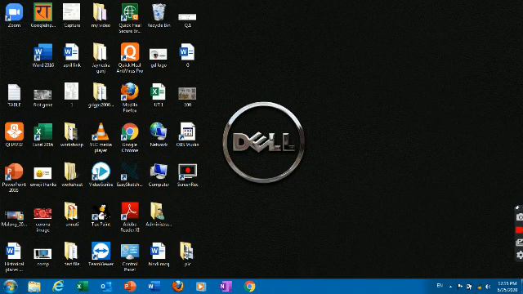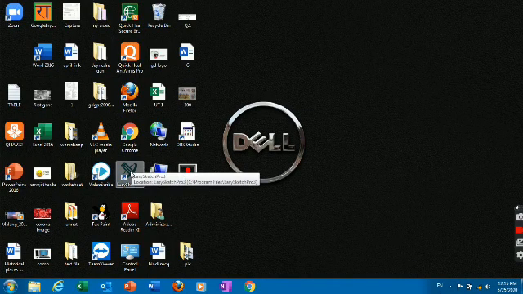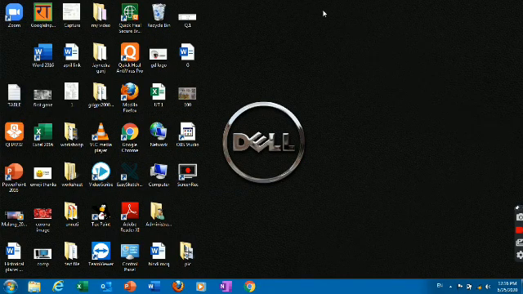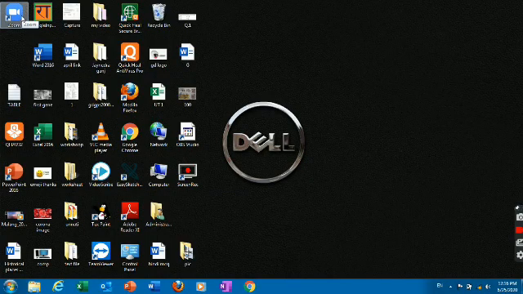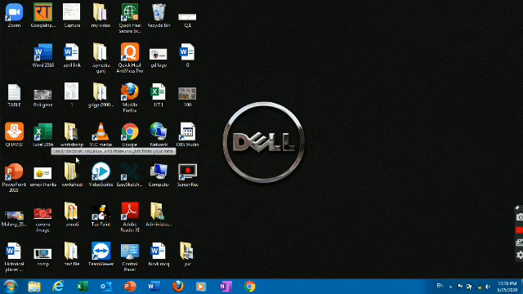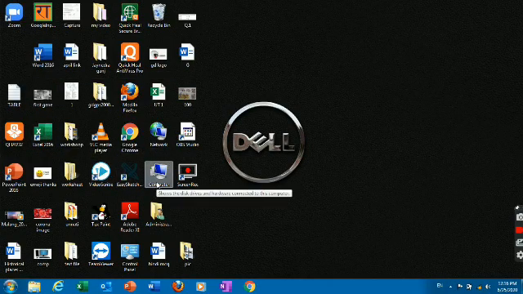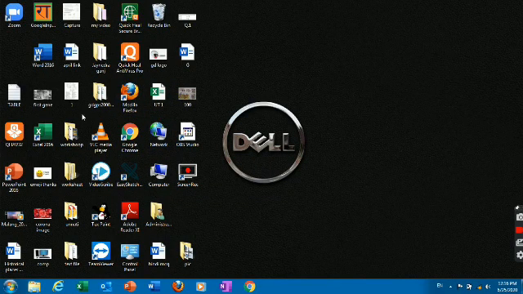This screen comes after pressing the power button of the CPU. The processing that is going on is called booting. After the booting is complete, you will get this screen, which is called the desktop. On this screen you can see many icons, like the icons of Zoom, Word, Excel, My Computer, this icon of computer. Some folders are also here.